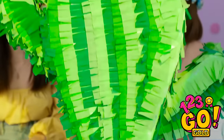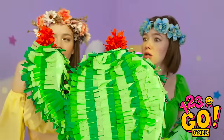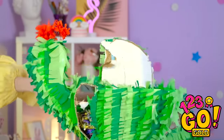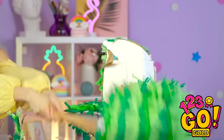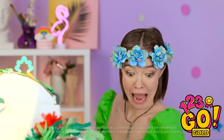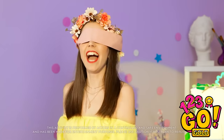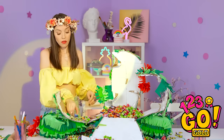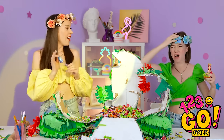Wow! A cactus pinata! Think there's candy inside? Only one way to find out! I'll put on this blindfold. Okay, time to work out some tension. Glorious! Look! Huh? Did you say something? Where did she go? Hello? Meh. Her loss. What happened? Hey! Where did this candy come from? I've got a good feeling about this one.